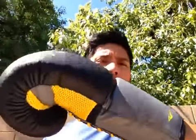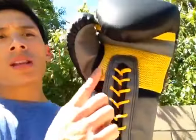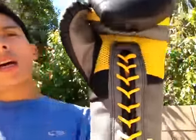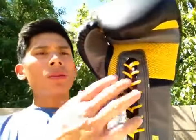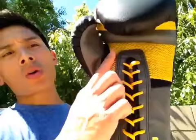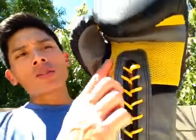I did find that the glove felt a little awkward putting my hand in it at first. That slowly broke in. The other area that I thought was kind of a pitfall with these gloves was the thumb area. It's a little bit tight, so the stitching on here, when your hands are all wrapped up and you put these gloves on, it's kind of tight, so it made my thumb a little sore. But overall, the gloves are pretty comfortable. You can make a great fist with it. You can make good contact.